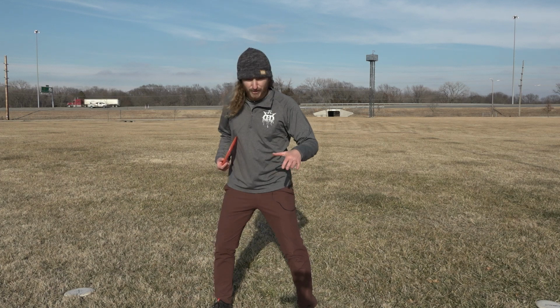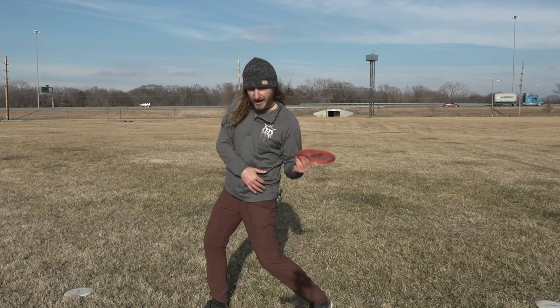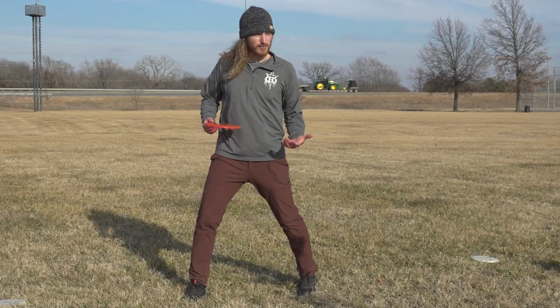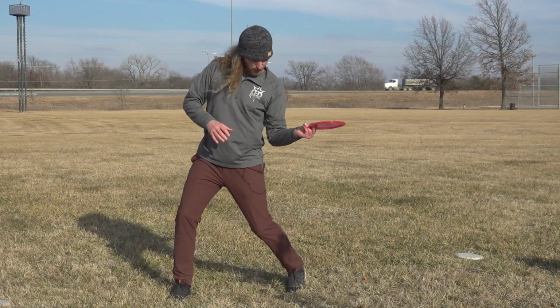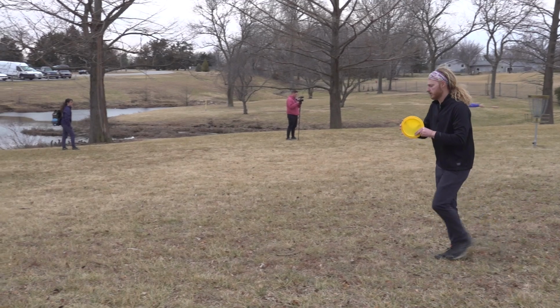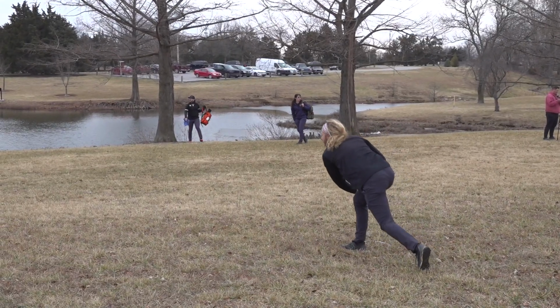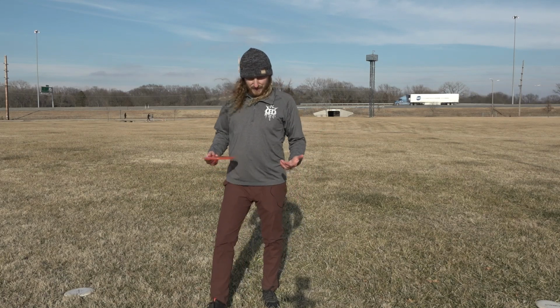A really important thing that I like to teach, backhand, forehand, anything, is that I get a lot of my power from my left leg. So for you right-handed players, you're going to get it from your right leg. And I drive through with my hip. It's usually the first thing that comes through my shot. If I'm driving through, then my elbow, my shoulder, everything is going to follow, and I just go through. That's from years of throwing a baseball or football or whatever, so it's pretty natural.